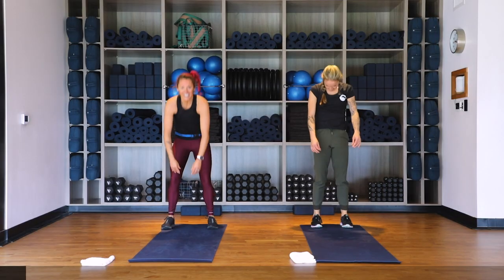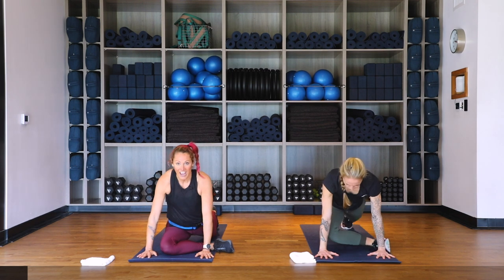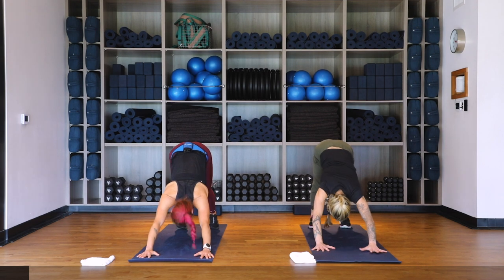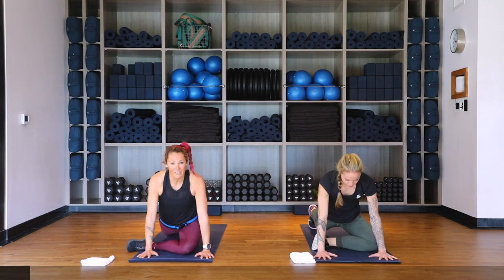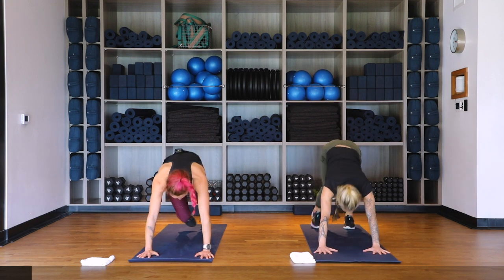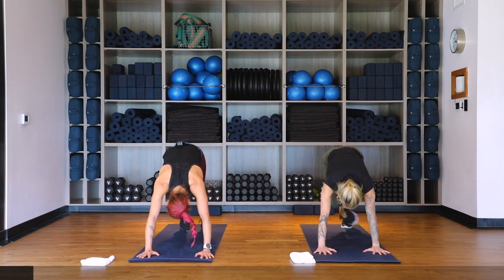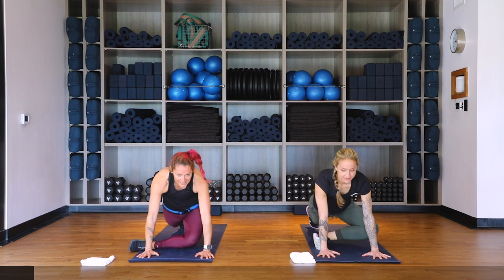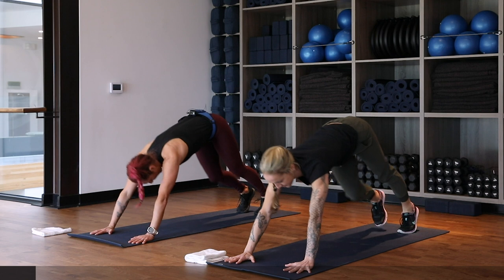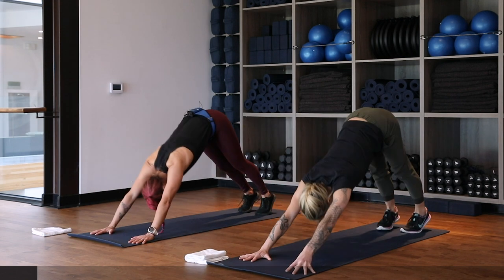One of my favorite exercises, the pigeon, the walking pigeon. Let's walk it out into that high plank. Pigeon, drop that back knee, pause for a second, step it back, down dog. Let's do it other side. We keep this nice and active, not holding it for too long as we're trying to warm up that body. Step it back. Do it again, other side. And breathe, stretching those glutes. Feels good, I love this stretch. One of my favorites. I know some of your favorites as well. Nice, one more time each side. And breathe. Good, last time.